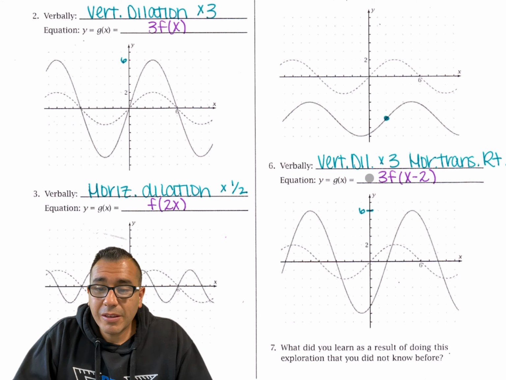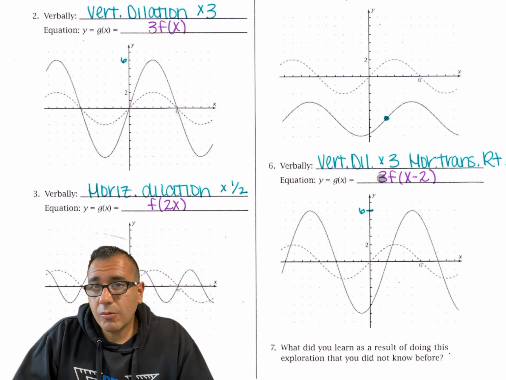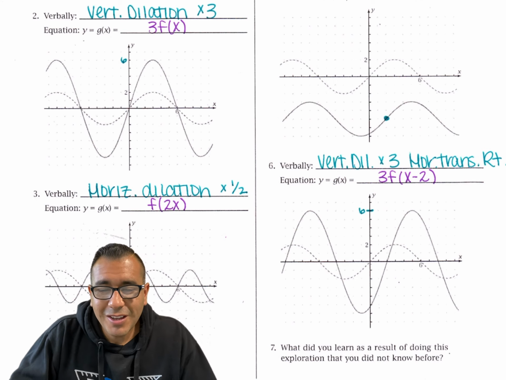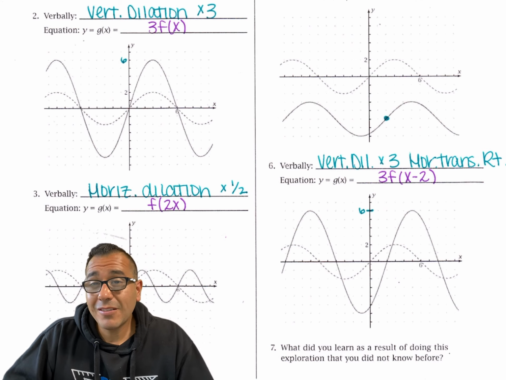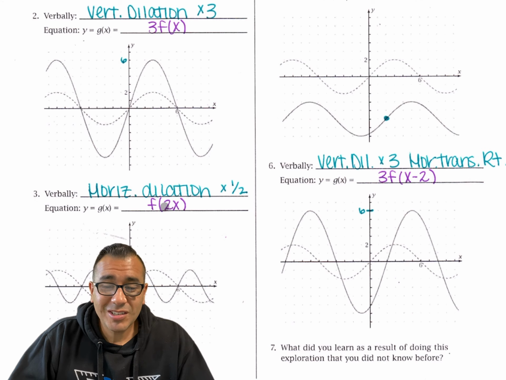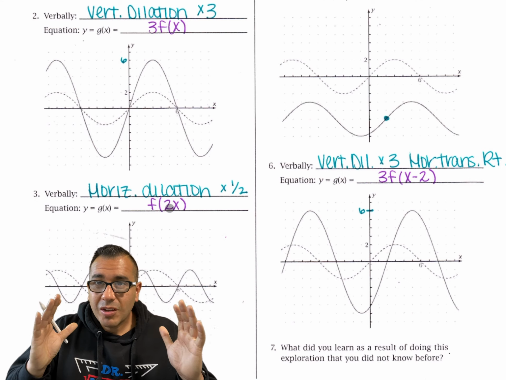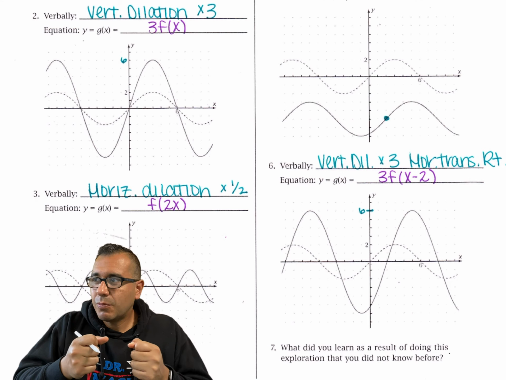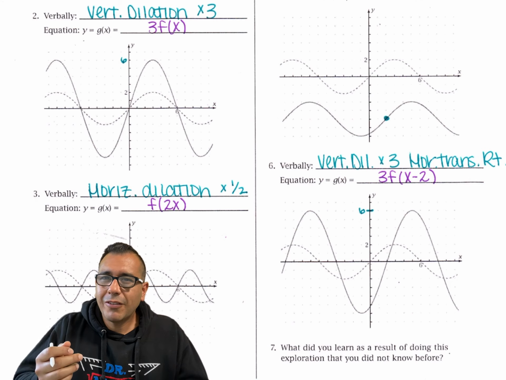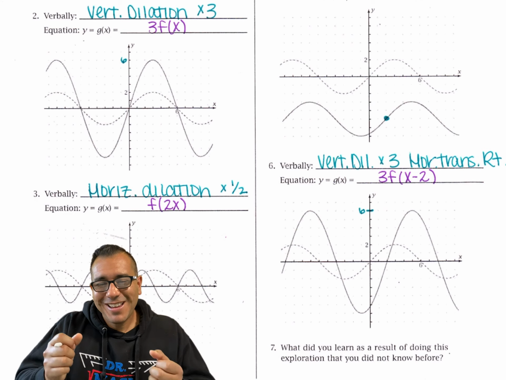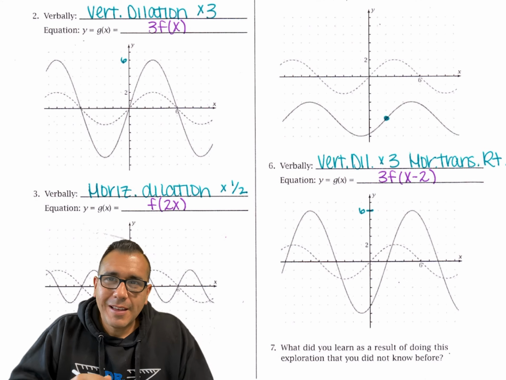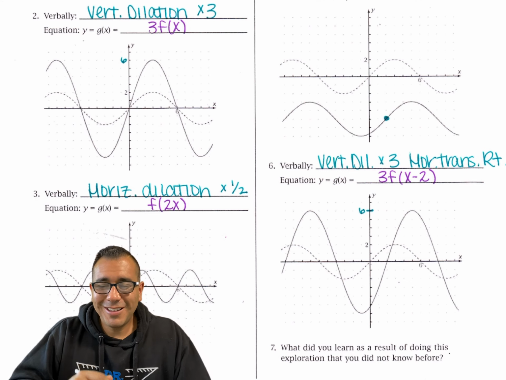And if you put a number in the front, your dilation, if it's greater than 1, you're stretching it. If it's less than 1, you compress it, you shrink it. All right, so a lot of things going on here. And then of course you have your horizontal dilation, just like we saw here. When this number is bigger than 1, you're going to see your graph get horizontally compressed. And if it's less than 1, you would see it stretched out like a spring, that accordion being stretched out.